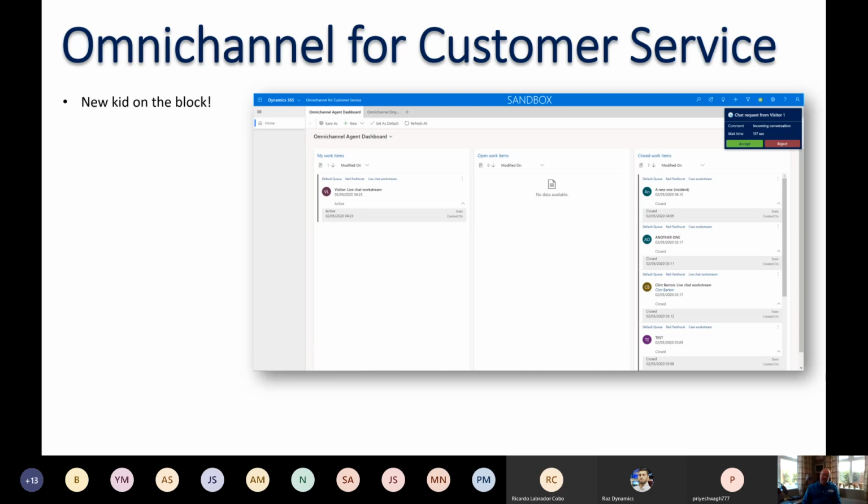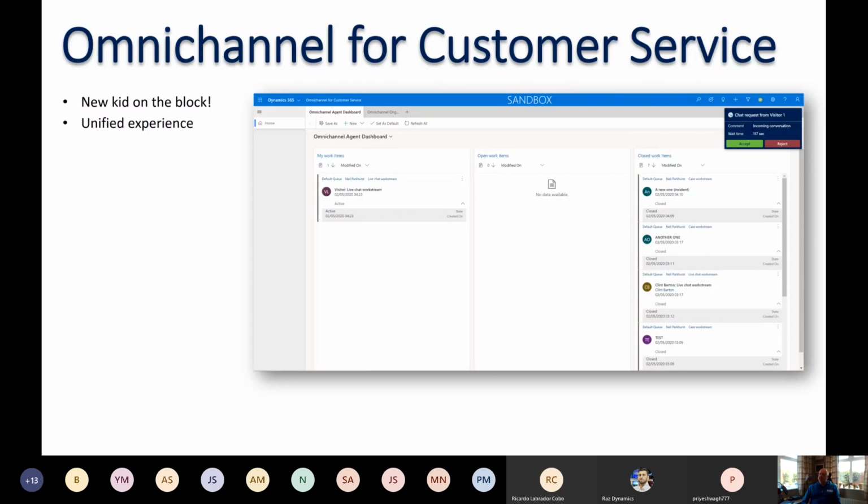Unified Service Desk, though, in comparison, has existed for a long time. So there used to be a .NET framework that I think was available on GitHub called CCA. I think it was the Customer Care Accelerator. And that morphed into Unified Service Desk. So Unified Service Desk in varying forms has existed for quite a long time, whereas Omnichannel for Customer Service is a newer product.